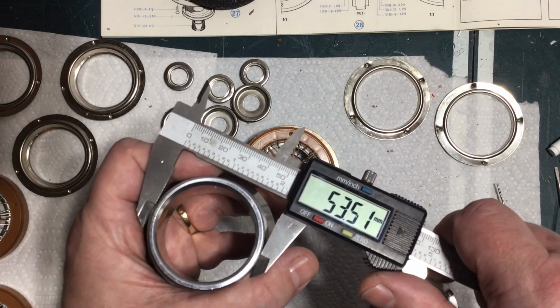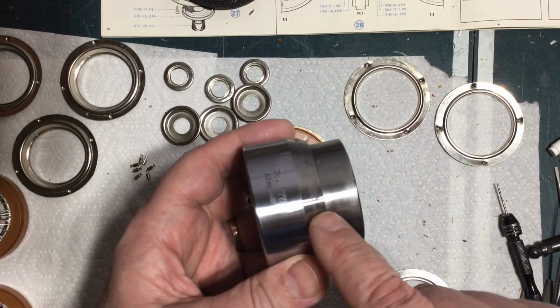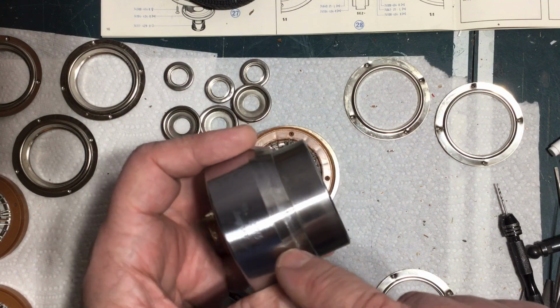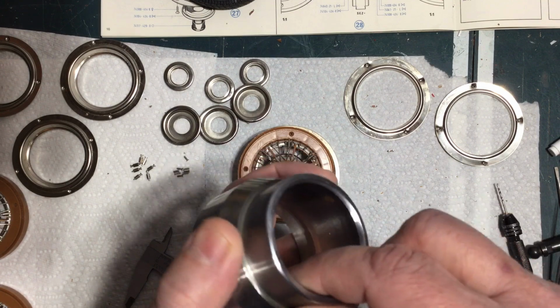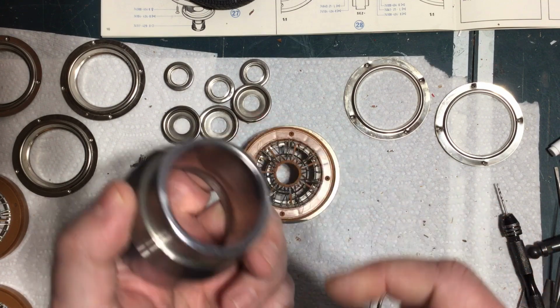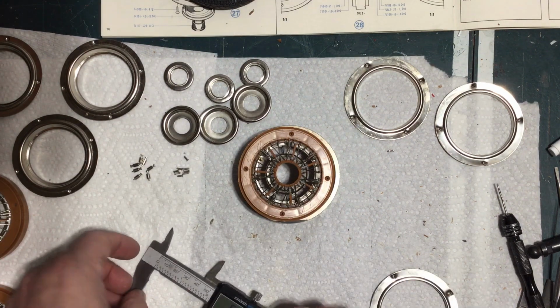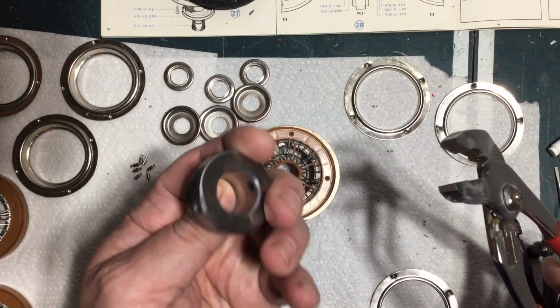I don't have anything exactly. Now, I could put this in a lathe and turn the rest of that back to the right diameter. But this is some kind of unknown super hard steel. I tested it with the file. The file didn't even touch it. I don't feel like tearing up all of my cutters on the lathe just to turn that down a little bit.